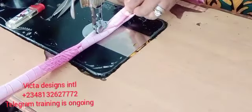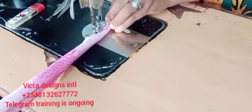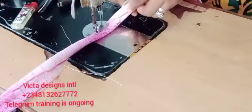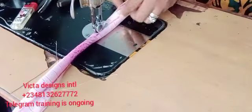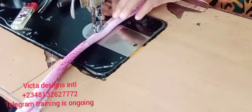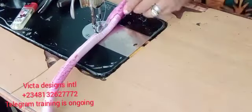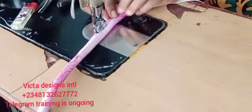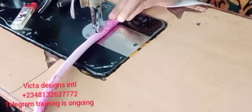So that's why I'm using foam and soft hose. So it will puff very well, and then it will be a bit strong, not too hard. It will be soft in the hand. Can you see the sewing part? So that's how to sew it.